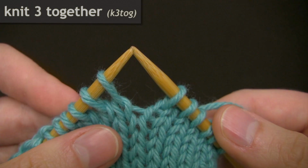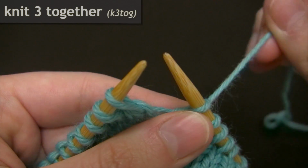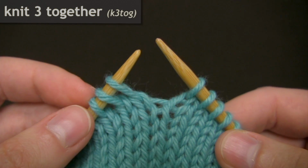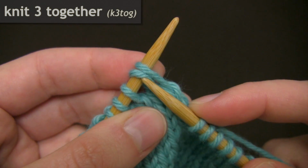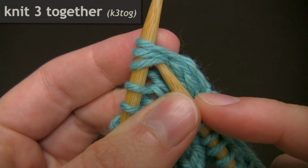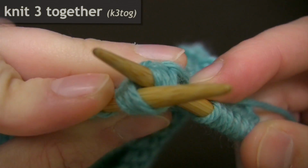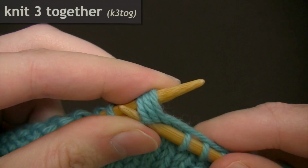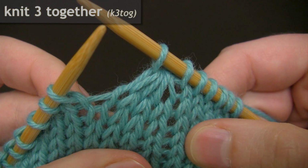Knit 3 together is usually abbreviated as K3 tog, and it's basically the same thing as a knit 2 together, except you're decreasing 2 stitches instead of 1. So with a knit 2 together, I went into the second stitch on my left needle, but a knit 3 together, I'm going to go into the third. And I'll insert my needle through the front legs of all 3 of those stitches, like so. And then I can knit them together as one, just like I normally would. And now I've decreased 2 stitches.